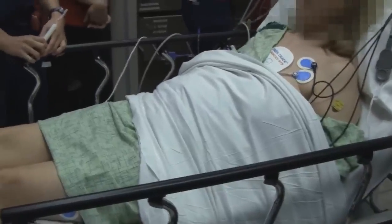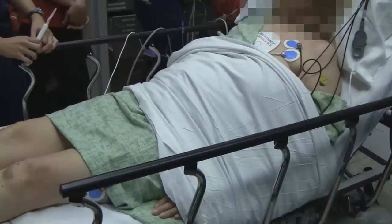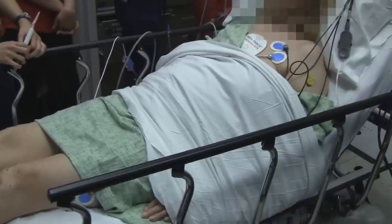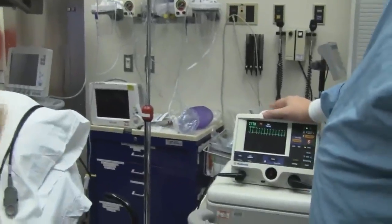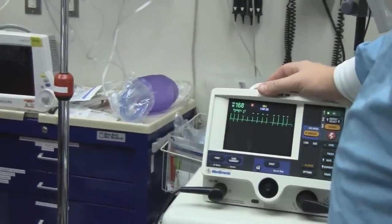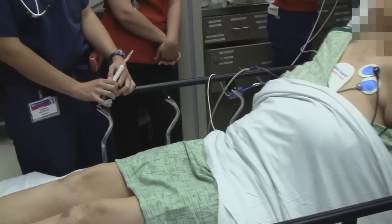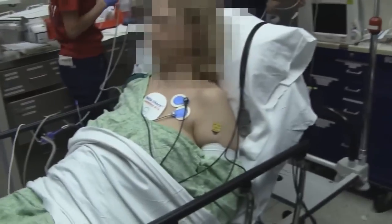Anything else? You have to make certain the patient hasn't eaten recently. Obviously this is an urgent indication — she hasn't eaten since very early this morning. You've got to make sure you have all the appropriate stuff to support her airway nearby when you do deep conscious sedation like this. And be ready and prepared to record her rhythms after she cardioverts so you can document what her post-cardioversion rhythm is. Sometimes we cardiovert people from atrial fibrillation to atrial flutter and then they require more cardioversion, so it's important to see what the strips are after the cardioversion itself.